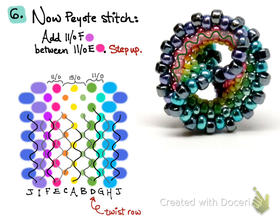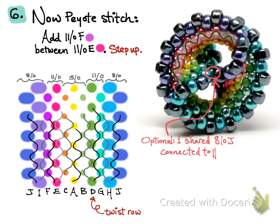And here are labels for the bead sizes. So if you really understand how this whole thing works, this chart is pretty much all you need to know to make rainbow twists. There's one optional step at the end, which is to make exactly one J bead shared by both edges. I'm not sure exactly how I found the middle to make it symmetric, so I can't explain it to you. You'll just have to figure it out for yourself or leave it out entirely. You might not even want it there anyway.